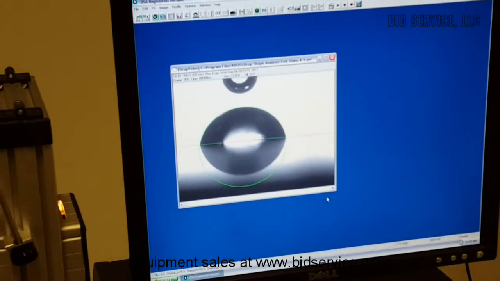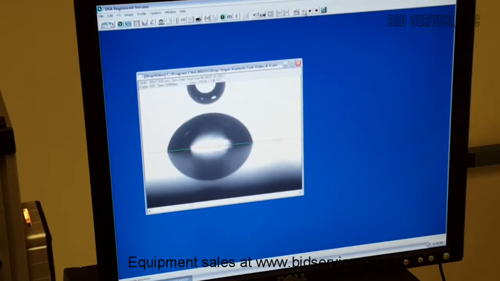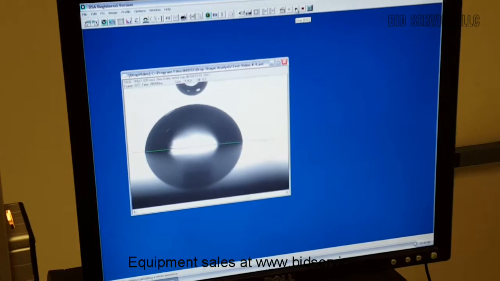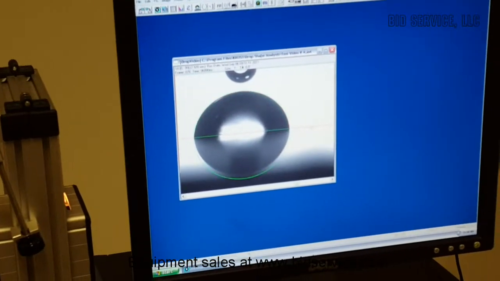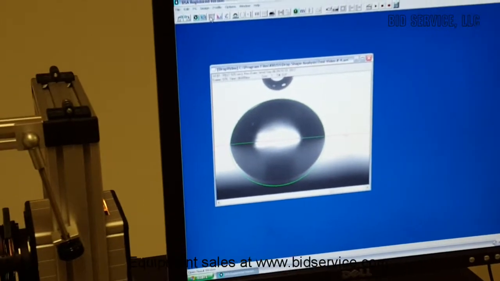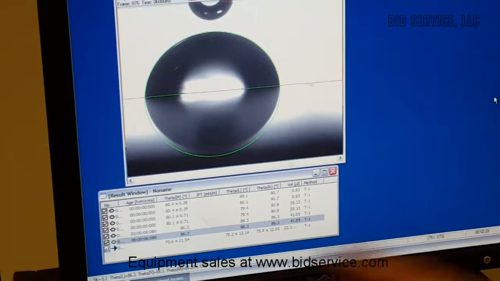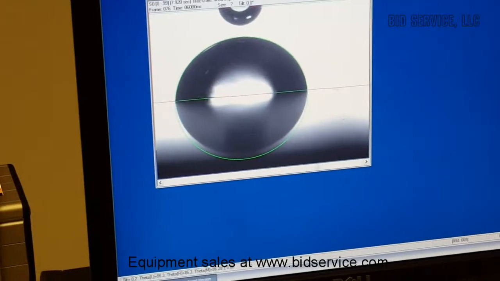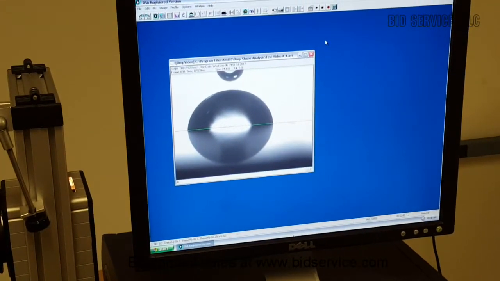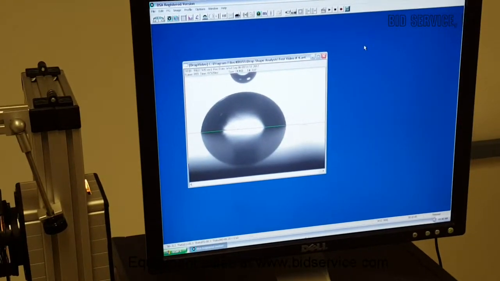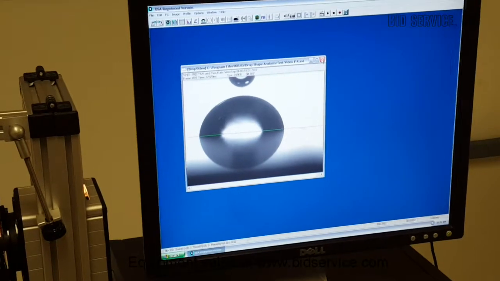Now, I'm going to close that, okay? And I'm going to play this movie, add a drop, two drops. Okay, I added two drops. And now we can measure again. And adding two drops changed the angle to 86. Let's try it one more time. We're going to add... Oh, I guess that's it. That was the last drop there. But as you can see, you can video record your work and then watch it progress in one direction or the other. And that is a very, very handy tool.